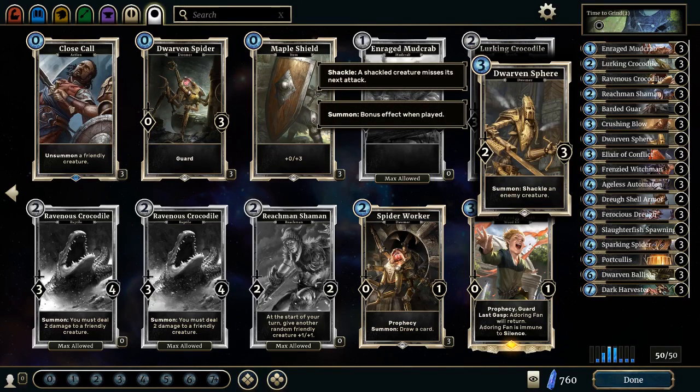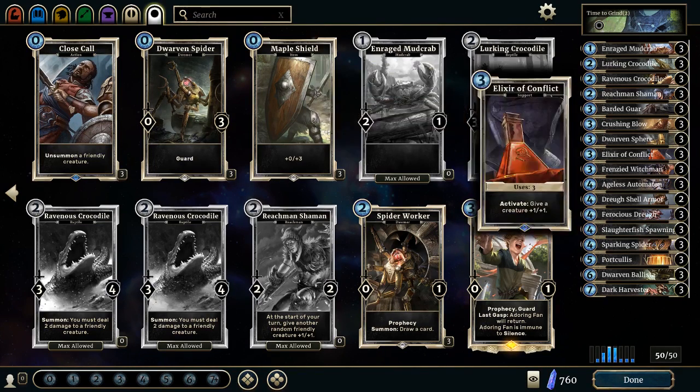Dwarven Sphere. This is a 3-drop for 2/3, sort of like a neutral version of Shrieking Harpy without the prophecy. It can get good value if you get a shackle on a creature that may have drain or is about to win the game for the enemy. Elixir of Conflict. This gives a creature +1/+1 with 3 uses. Just a decent support card to throw in here for our purposes.